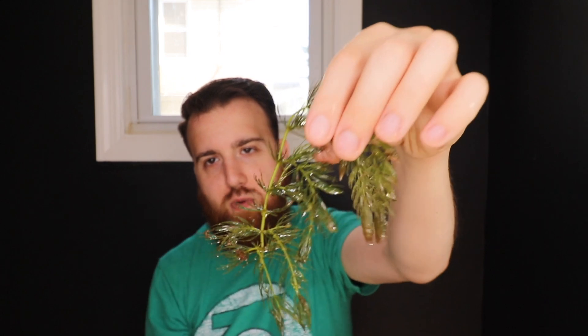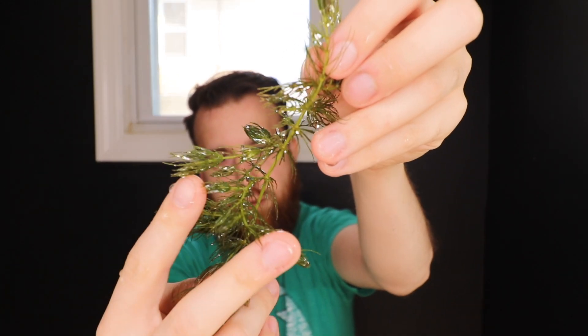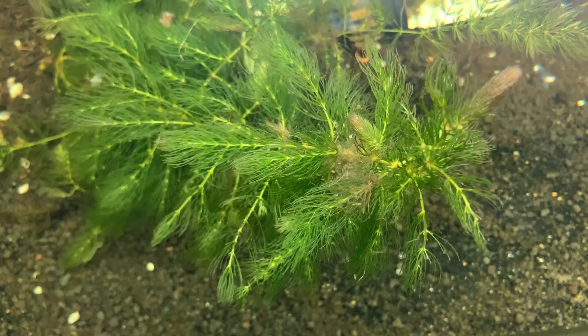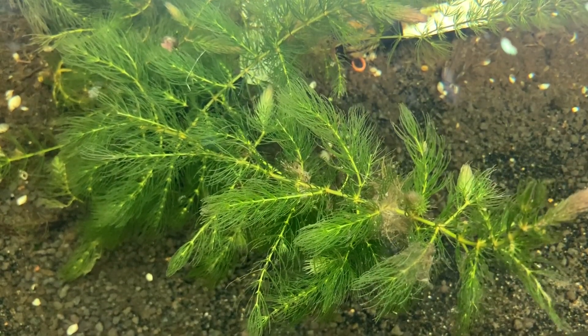Next up, similar to anacharis, is hornwort. This is just a small piece — we obviously sell it in much bigger portions. Same thing with anacharis, you usually get three to six stems in a bag. Hornwort has very small needle-like leaves and is a very fast grower. As you can see, it has a ton of branches popping off. These floating plants are really easy to grow and provide a lot of cover and area for fish and shrimp to eat off of. Cover and protection makes fish feel safe, makes it easier to spawn, and once you have fry, protection allows them to stay covered. If you're trying to breed fish, your best bet is to put them on their own.